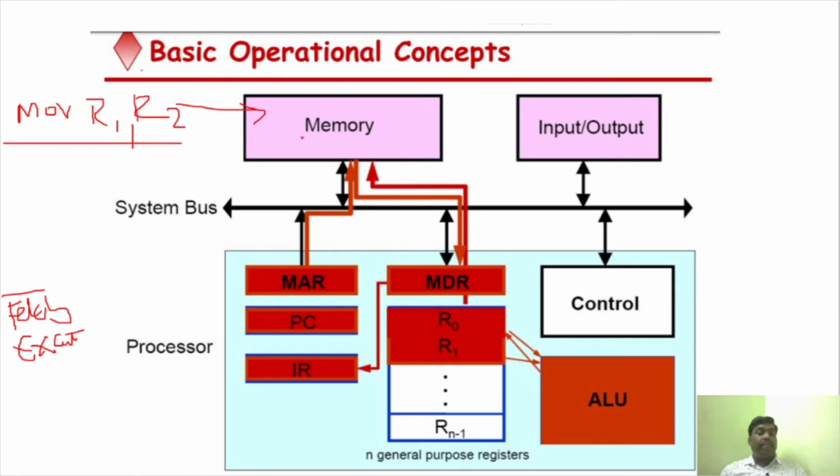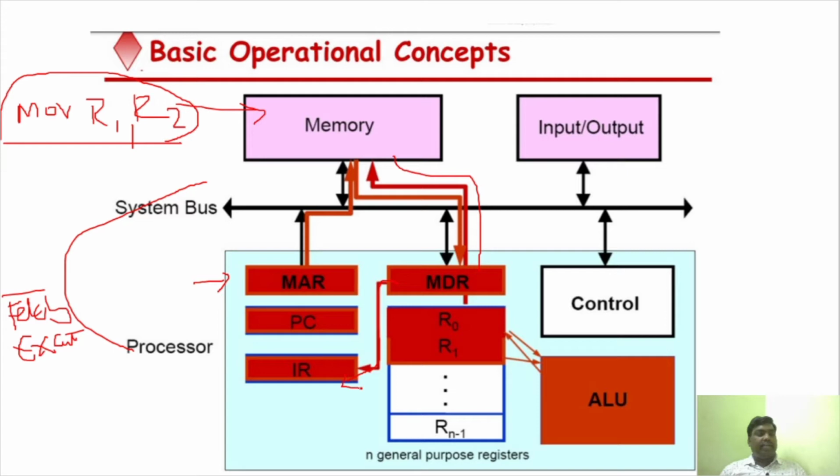Understand very clearly, I'm going to explain a little in depth because we have some additional concepts here compared to the previous videos. First the processor has to get this instruction itself from the memory. So it will send the address information of this instruction to MAR, and from memory the instruction will move to MDR, and then from MDR it will move to IR.